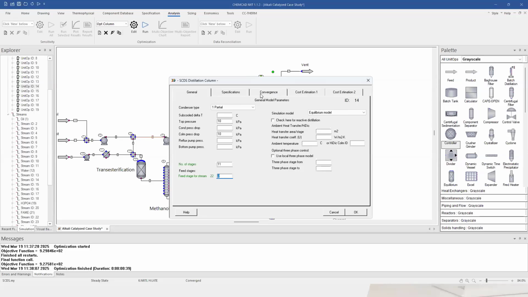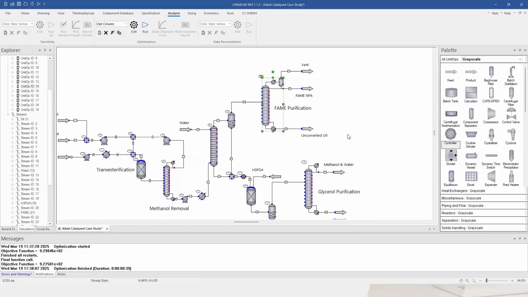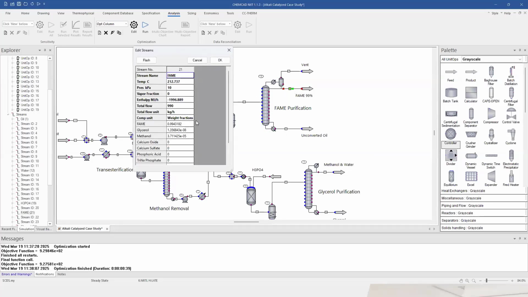So if we look at the convergence here, we can see that the reboiler duty is 927. And if we look at the recovery, it is 99% of fatty acid methyl esters. So we got what we wanted from the program.